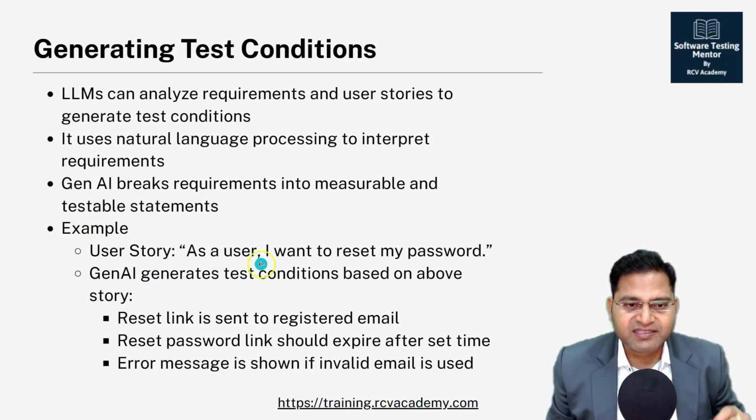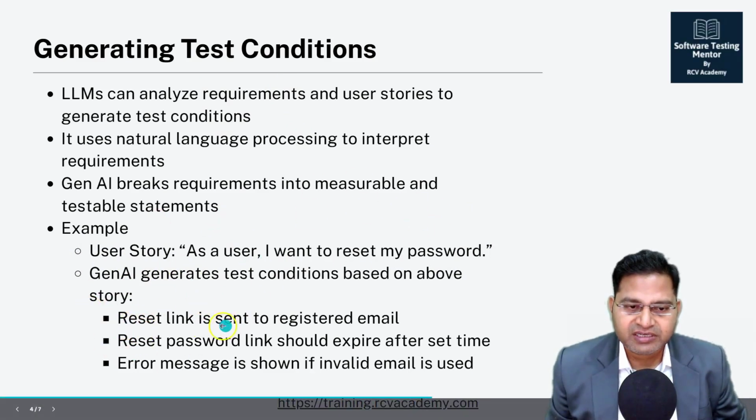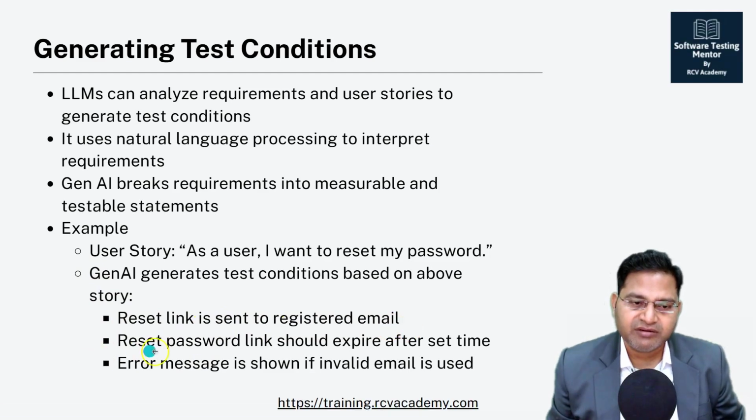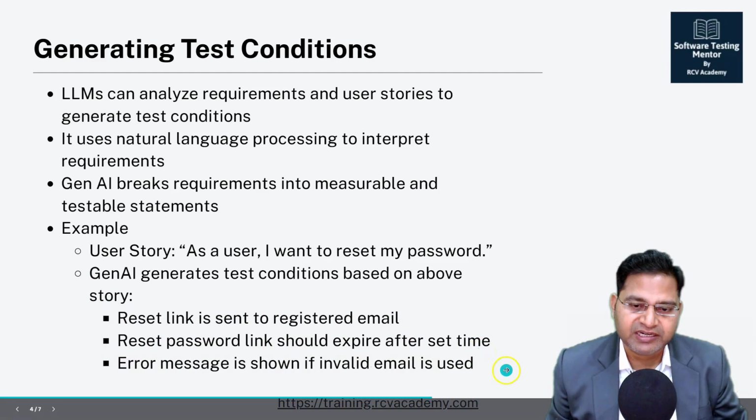It breaks the requirements into measurable and testable statements. For example, as a user, I want to reset my password. If I provide this user story and then ask GenAI to generate the test conditions based on it, it might generate something like this: reset link is sent to the registered email, reset password link should expire after set time, error message is shown if invalid email is used.